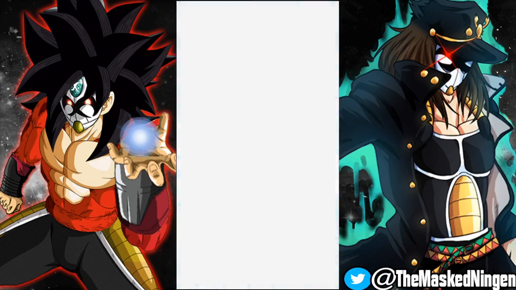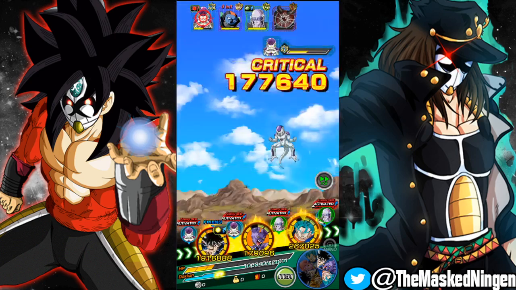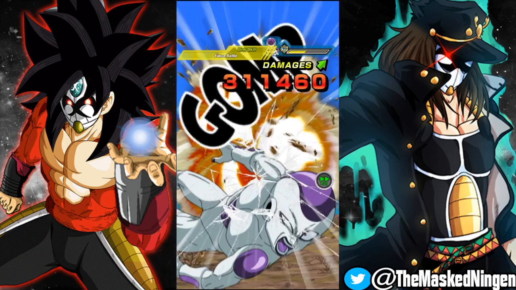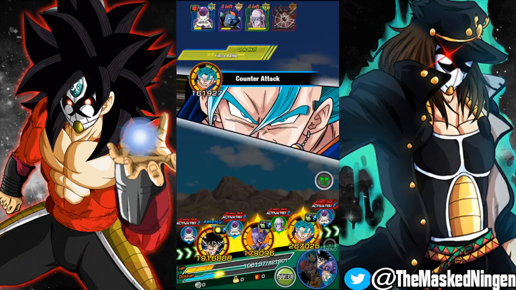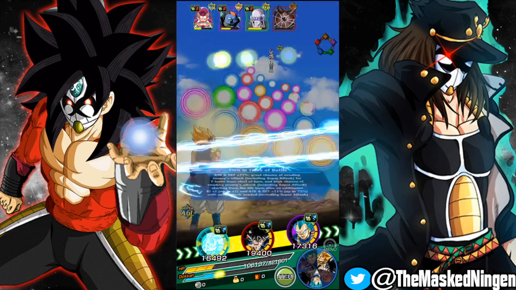Vegito is going to additional into some super attacks, so as long as he doesn't get super attacked here, we're okay, because Beerus took quite a lot of damage from that super. But after Vegito got his super off, he's okay, good. So he's tanking normal attacks perfectly fine. A couple of crit counters, that's what we like to see.